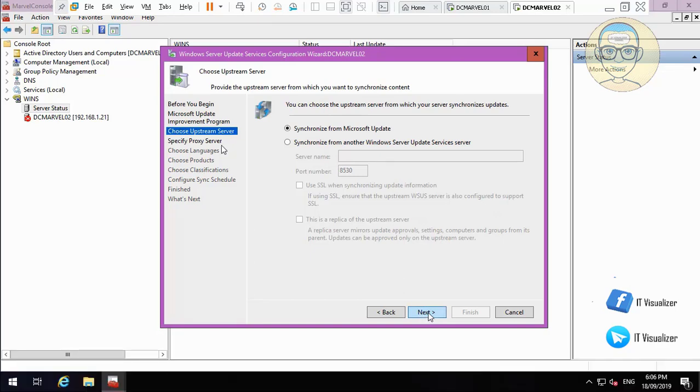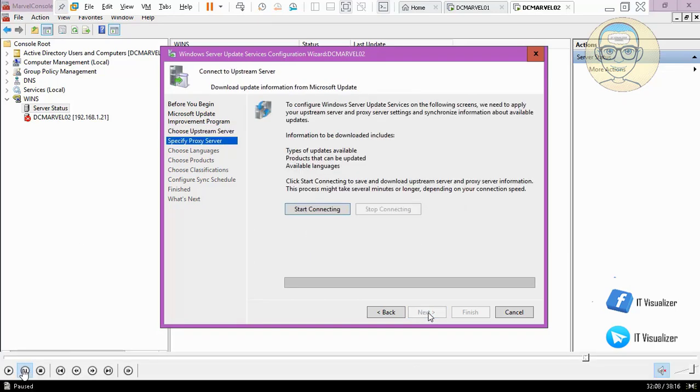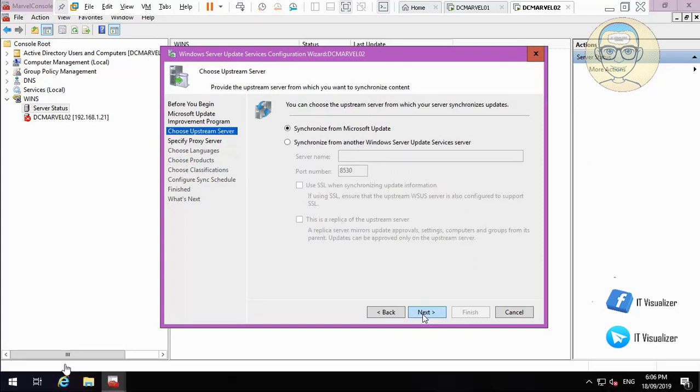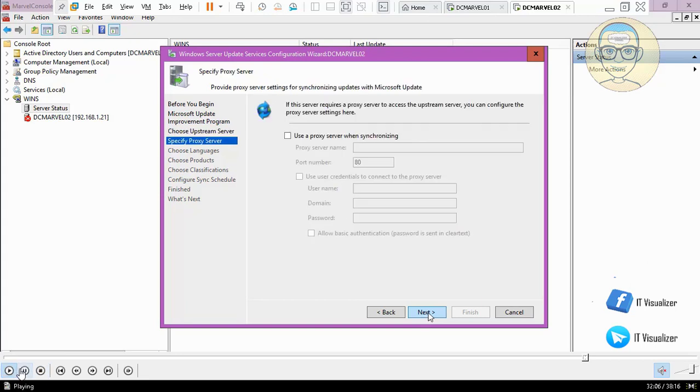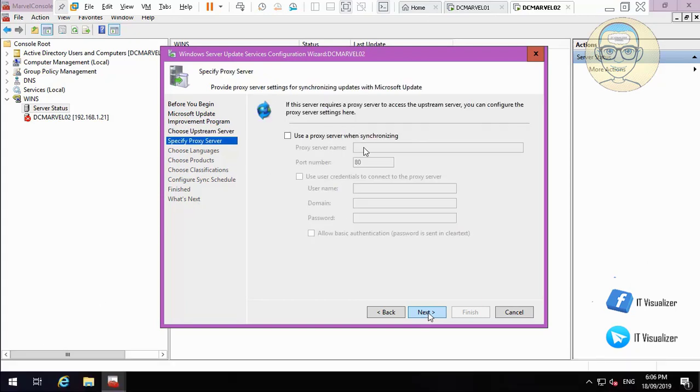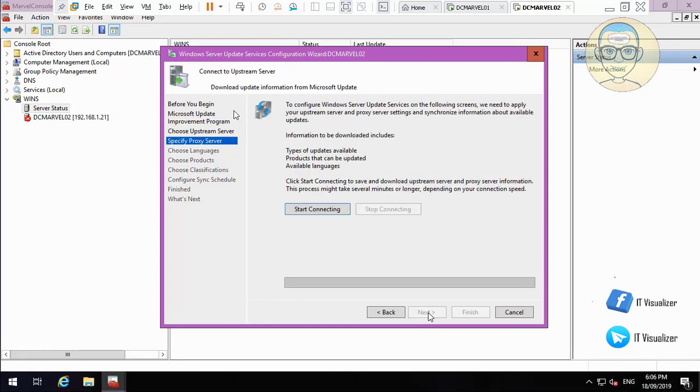And then he will tell you if you have a proxy. What do we mean by proxy? So if you have a proxy, for example, if you have a firewall, or you have a web filter. The proxy is something like caching, a proxy server. Its function is to cache the websites, so you can easily access the websites. Anyway, we will tell him if you have a proxy or not, but here we don't have a proxy.